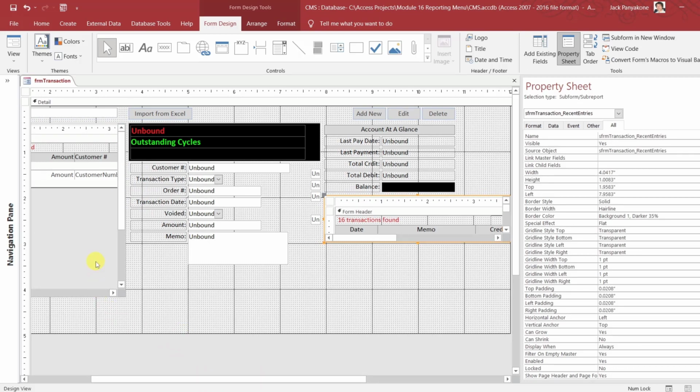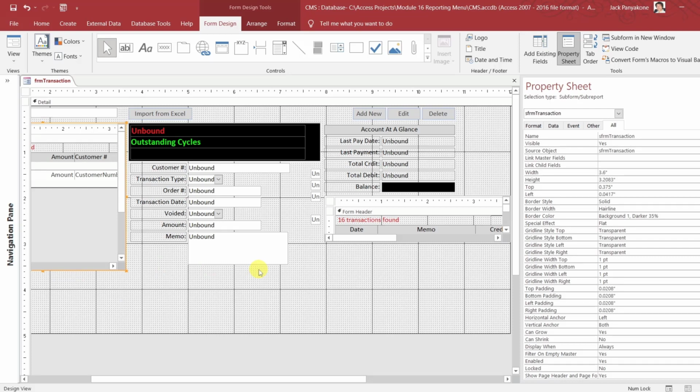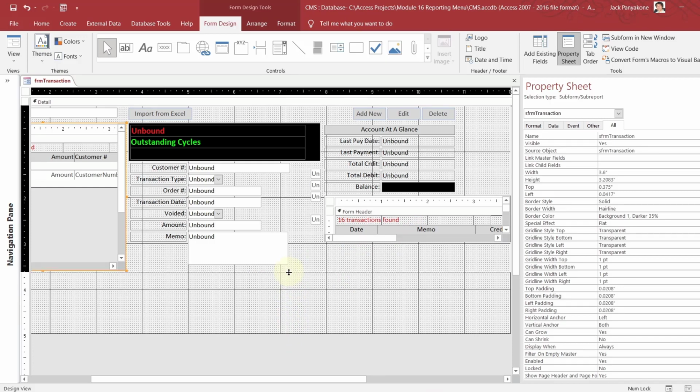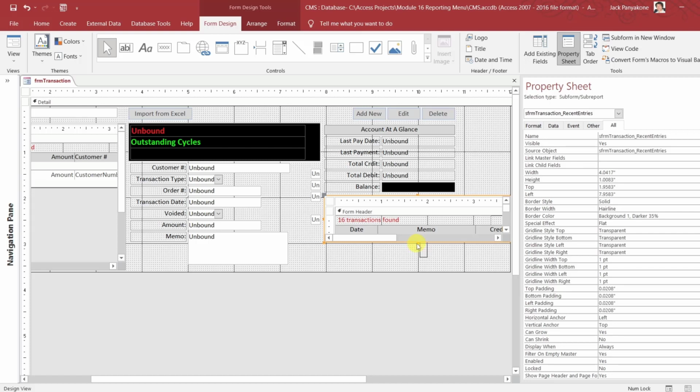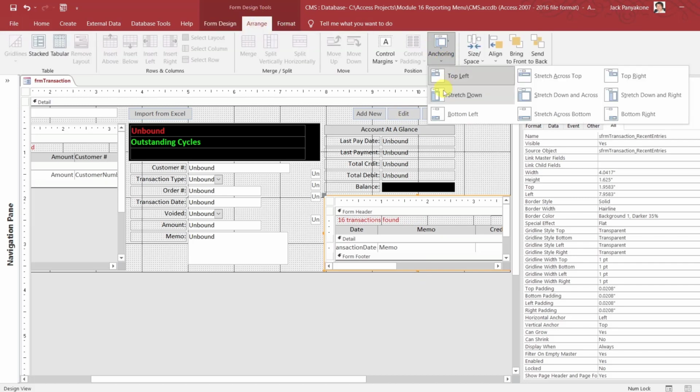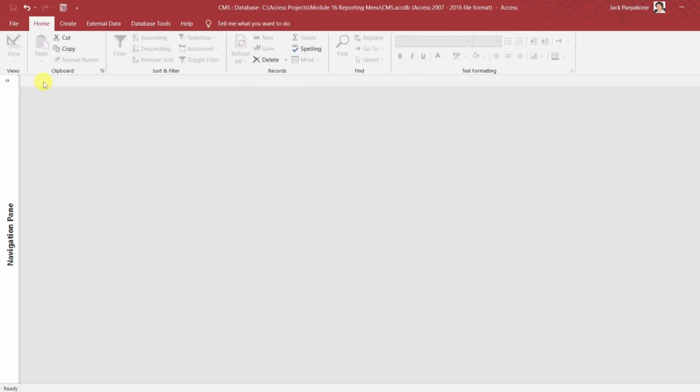We can actually push this guy up, like that. Then we're gonna select this guy and push it down too. It doesn't have to be right because we're gonna do this: arrange, anchor, stretch down. That's it. All right, see if that happens now.